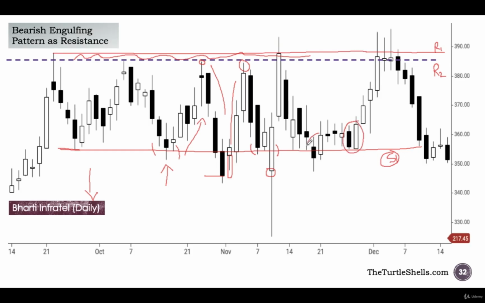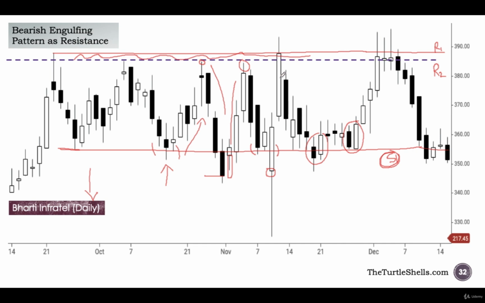This is another bullish engulfing pattern. Although here the bears again tried to close it below S1, they were successful in closing it below S1, but then the bulls came charging back again. So you can see how powerful that S1 level was, how many times it was tested and how many times it proved its mettle. Okay.